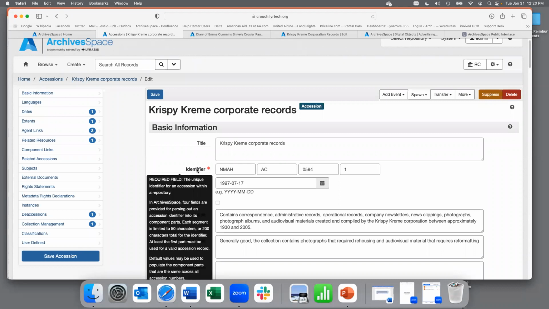The rollover text is associated with almost all of the labels, like I said. The rollover normally will consist of a definition of whatever the element is to help you understand what it is. If there is an appropriate rule in DACS or an element in an export data format like MARC or EAD that it relates to, we'll mention that. And it may just give some examples of good practice. So they're very handy and helpful. They are also customizable. So if you have specific rules at your own organization, you can also indicate that there. So if there's a label that you want to use a specific way, you can do it there.